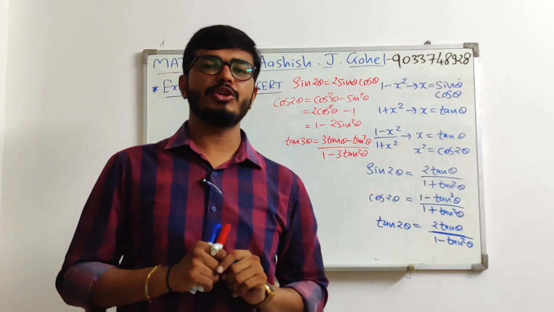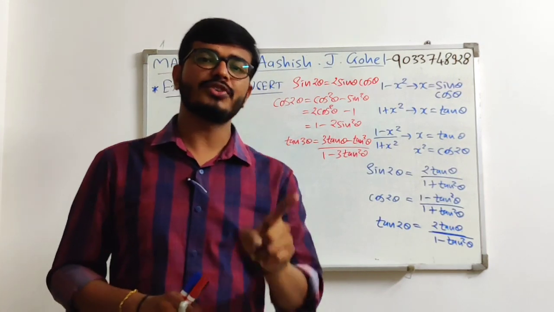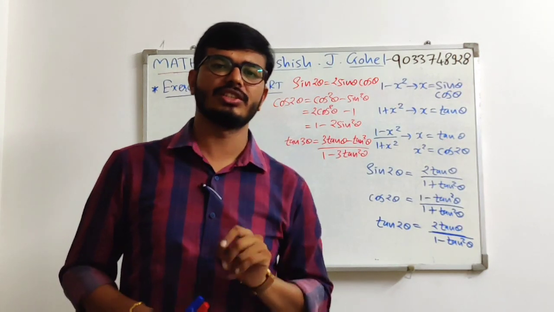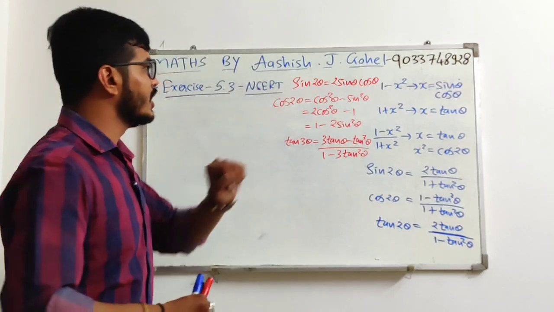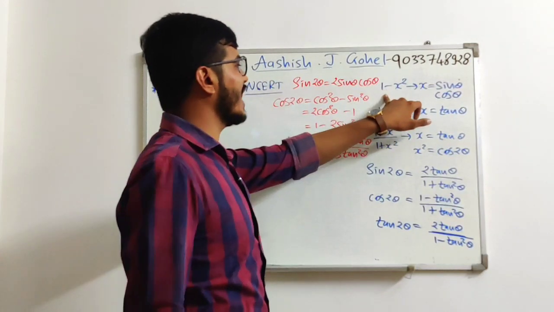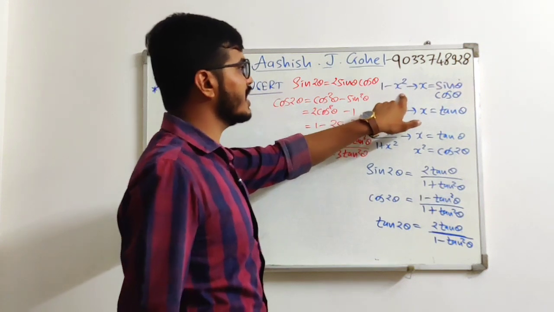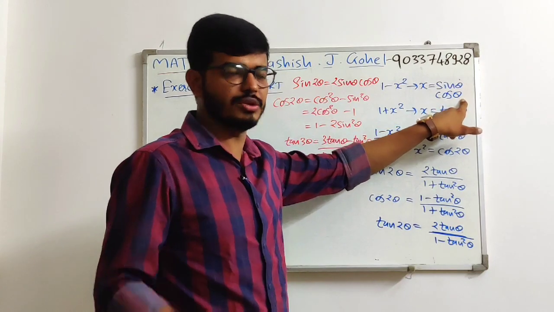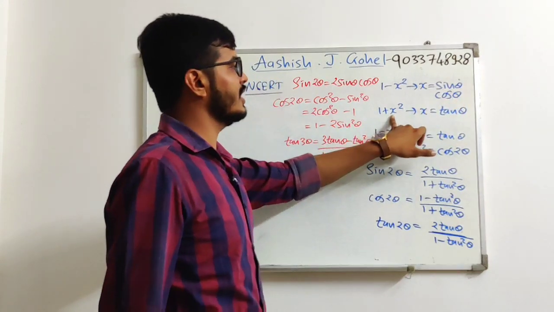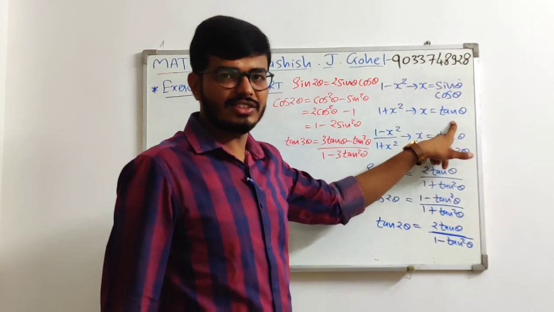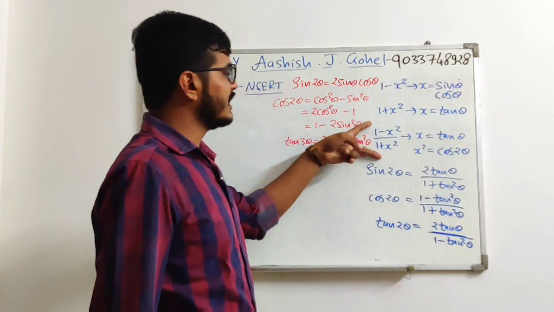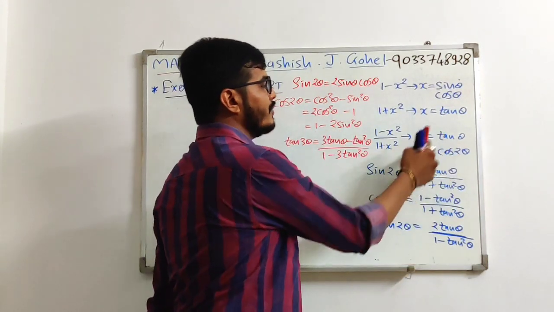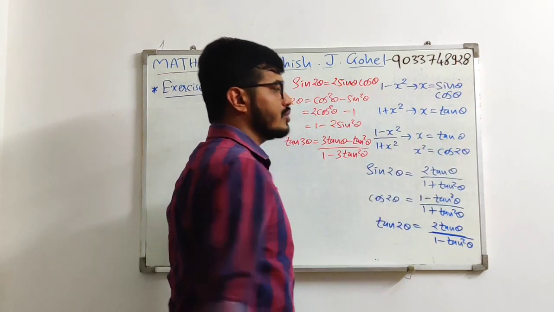So now we will start questions 9 to 15, that is the second type. In this second type, you need to remember some formulas from chapter 2, that is ITF, inverse trigonometric functions. Whenever we have 1 minus x square, we will assume x is equal to sin theta or cos theta. Any of the two you can assume. If 1 plus x square is given, then you can assume x is equal to tan theta. If both together are given, then according to the given question, either we can assume tan or we can assume x square is equal to cos 2 theta.